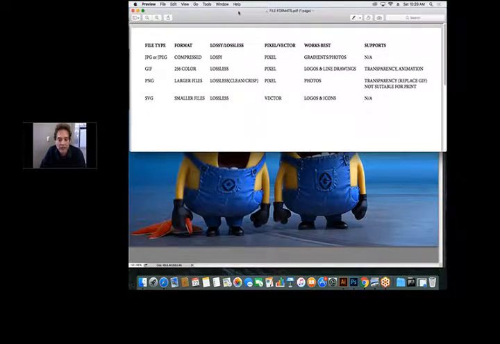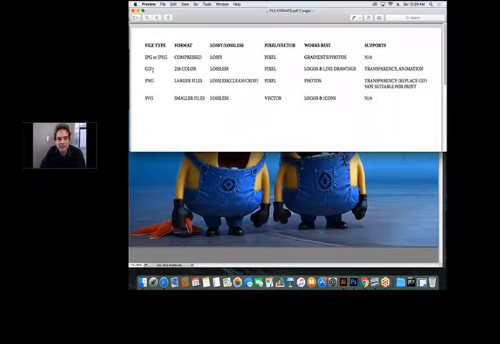It works best with gradients and photographs. Photographs like the Minions, a photograph of a house, gradients, anything that supports thousands or millions of colors is where the JPEG format works best. You will find this format is used very commonly when people are emailing files across the internet, because, again, it's a compressed format, so the file size stays small. Now, moving on to the next file type.